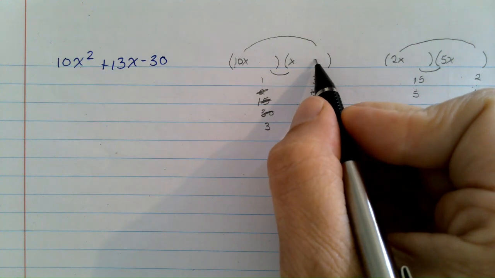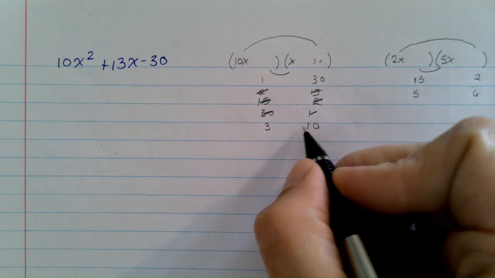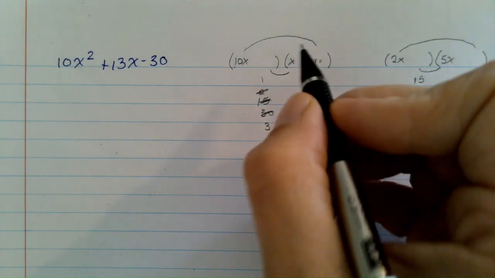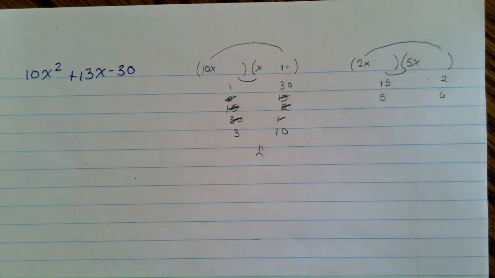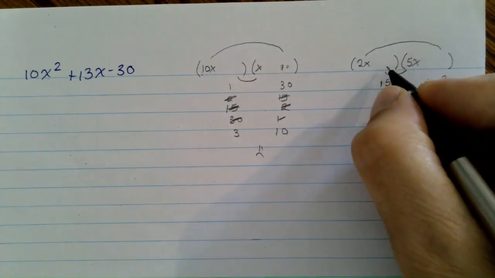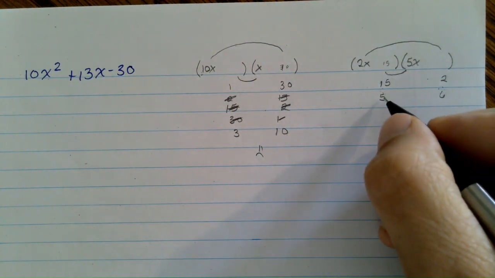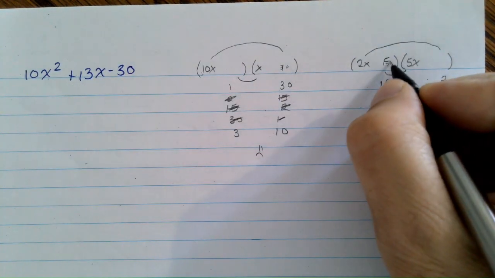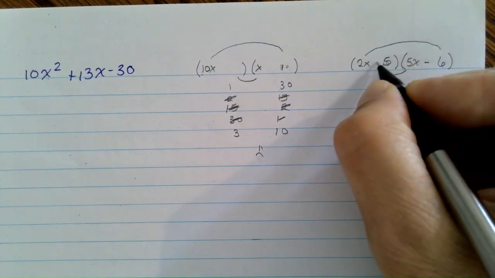And putting 30 here, 10 times 30 is 300. That's way out of the league. Putting 10 here, 10 times 10 is 100. That's way off. So these aren't looking too promising for guess and check people. Okay, so if I put the 15 here, 15 times 5 is 75. We don't want that. So we're going to test the most logical one, since 13 is not massive, which is 5 times 6. And I'm going to pick this one to be negative and this one to be positive.